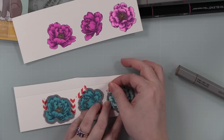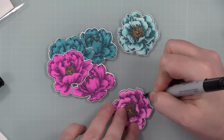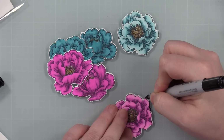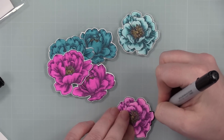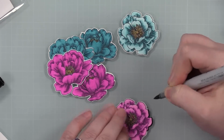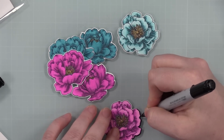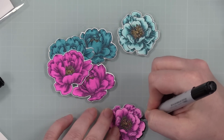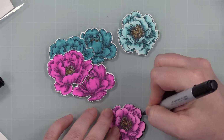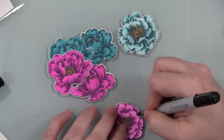So I die cut all of these with their coordinating dies, taped them into place with washi tape, just to hold them in place. And then, just like my last video using this set, I edged all of this. I covered up that exposed white cardstock using a black marker. I don't always do this. In fact, I hardly ever. I've done this one other time because the white outline doesn't bother me at all. I know some people don't like the white outlines with die cuts. Personally, it doesn't faze me.